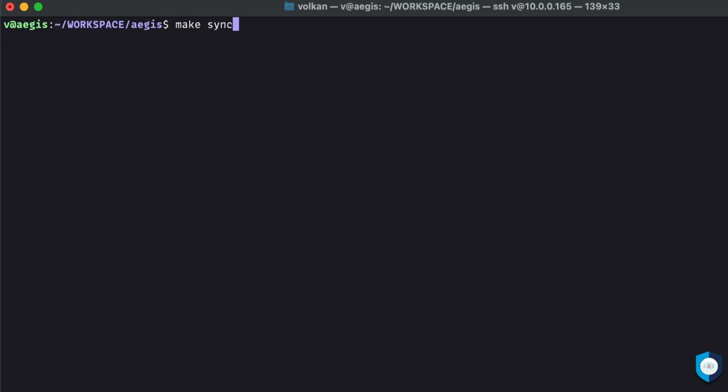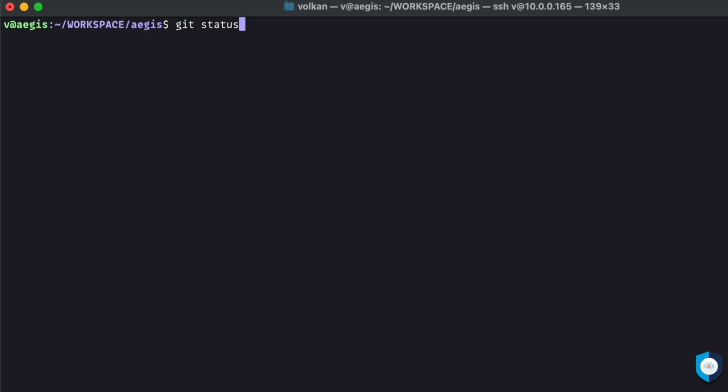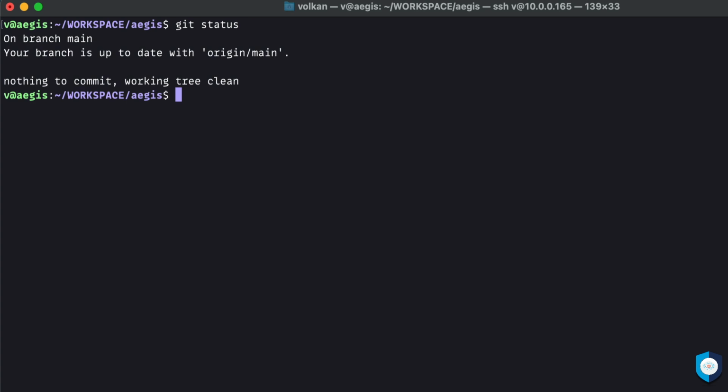Then I'll run make sync to fetch the recent Kubernetes deployment manifest from the related folders into this Aegis folder. And next, let's do a git status to make sure that we have the latest code. And yes, we do. Our branch is still up to date.